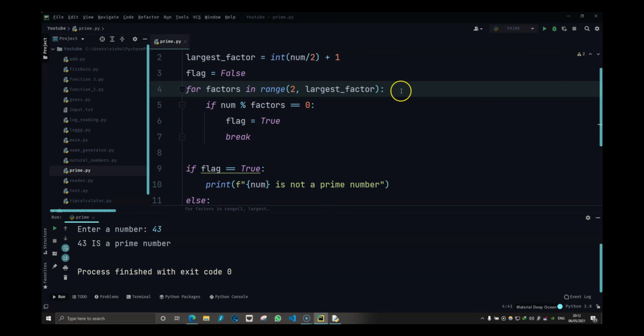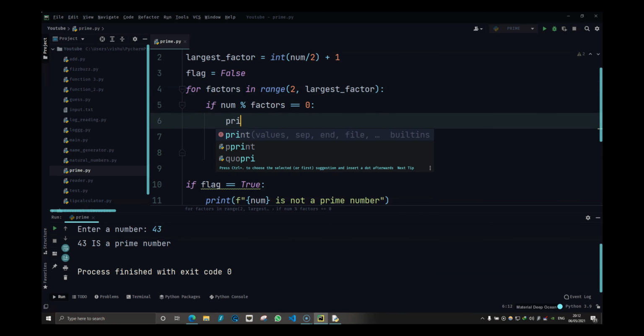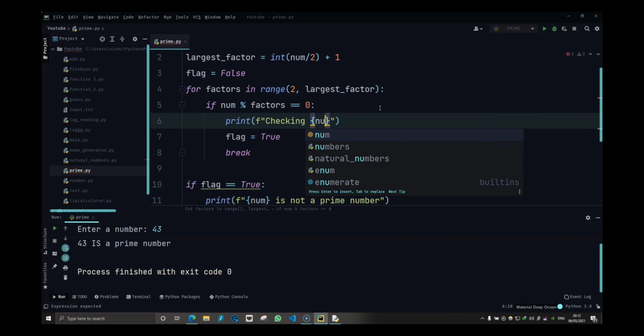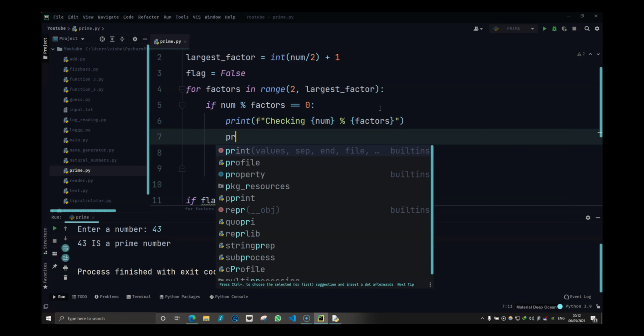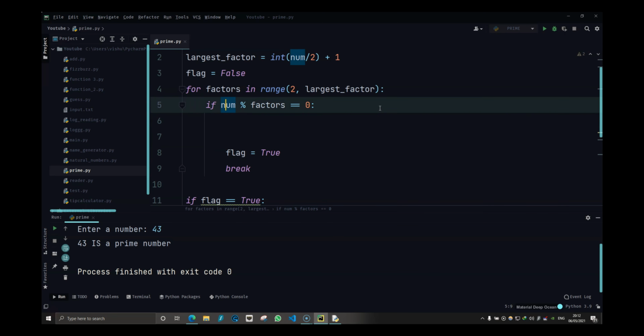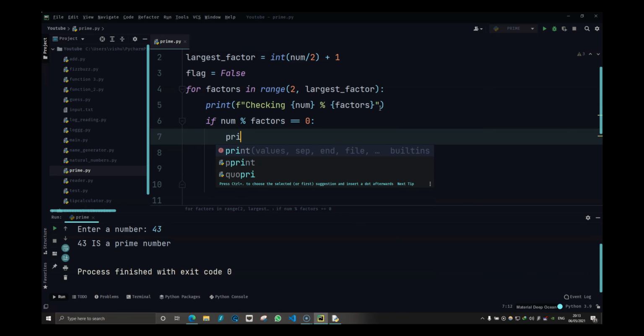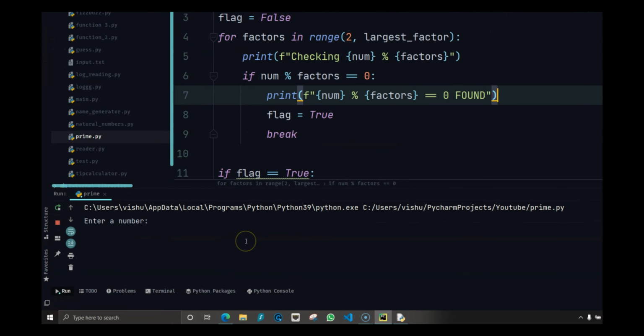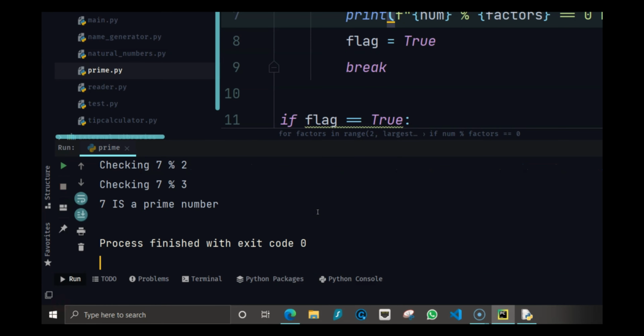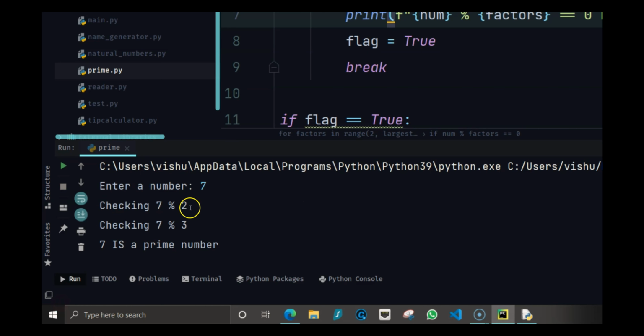So I will show what is happening over here. Print number mod factors is equal to 0 found. I'm going to do this so you can see the whole progression. Let's go with a small number first, which would be 7. Here you will see 7 divided by 2 and 7 divided by 3.